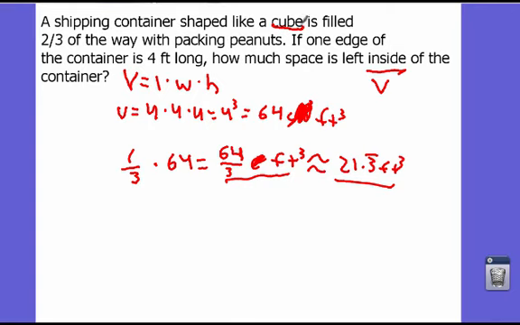So just to repeat how we did this problem, we looked up here, we found out what kind of shape we're talking about. It's a cube, which is a rectangular prism. We found the volume because we knew it would be volume because we were talking about the inside of the shape. And then, because we knew it was 2/3 of the way filled, what's left is 1/3, 1/3 times 64, 64 over 3, or 21.3 repeating feet cubed. So now you know how to find the volume and surface area of prisms and cubes, or prisms and cylinders.